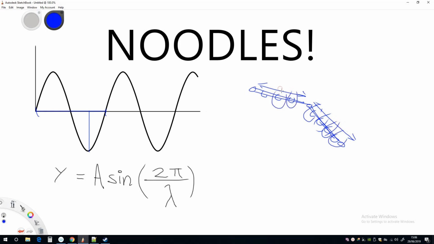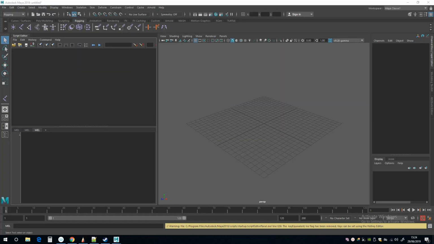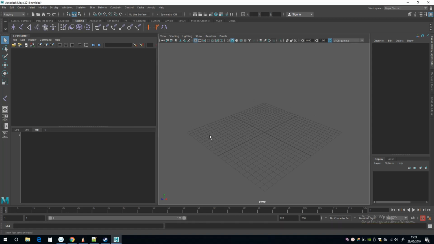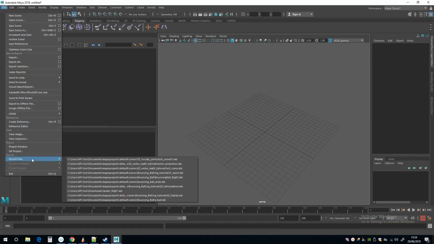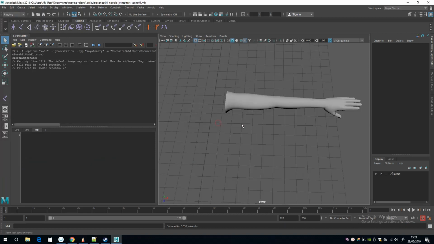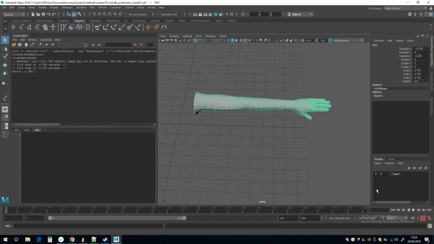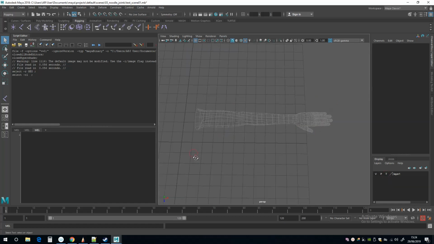So that's a very practical solution, and it's probably more what you'd expect, but then I thought about exploring the maths a little bit, so that's what I'm going to do now. Okay, so I've opened Maya and I've docked the script editor next to the viewport so we can write some script and you can see what's going on in the viewport at the same time. I've also made a test scene which isn't anything more than an arm in a layer, so that's it.